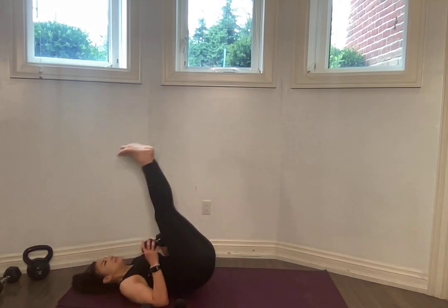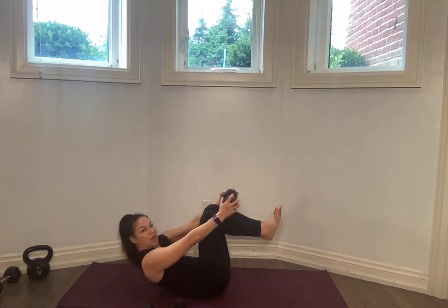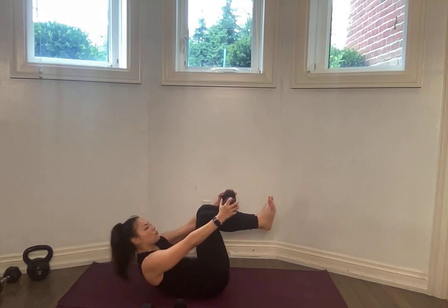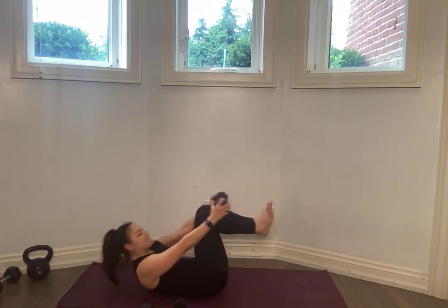We're doing 20. Bend those knees. Arms here. Let's go. Nice crunch. I want you to use that weight to pull you forward. Tuck that chin. Reach as high as you can. I don't want you getting all the way up into a V. This is just adding in a little extra lift.